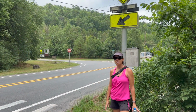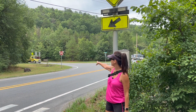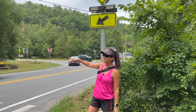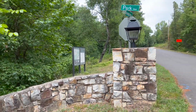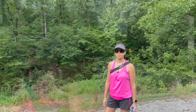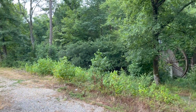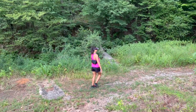So after a mile in on the trail, it takes you out to where that Gulpha Gorge sign is, and you have to cross the street, across from where that yellow truck just came, and then across this crosswalk, and then the trail continues on this way, so you have to go on this road for a little while before you can enter back onto an actual trail path. So you walk down this road a little ways until you see this little path here right by the old mill. And this is where the trail continues.